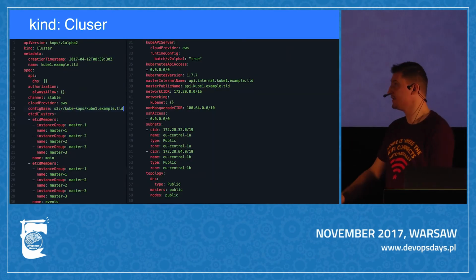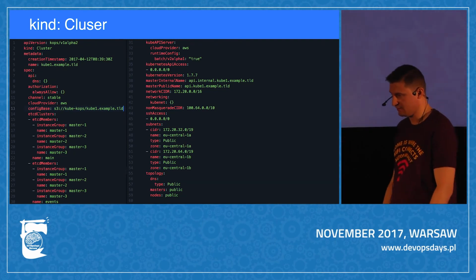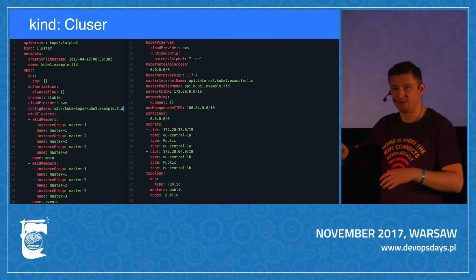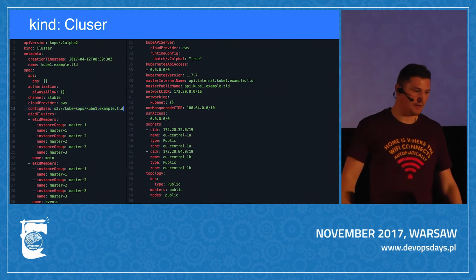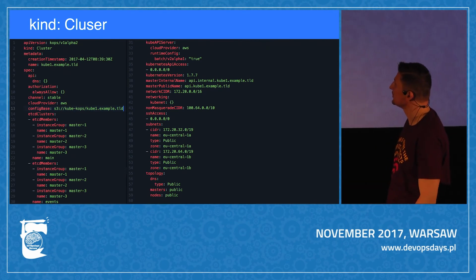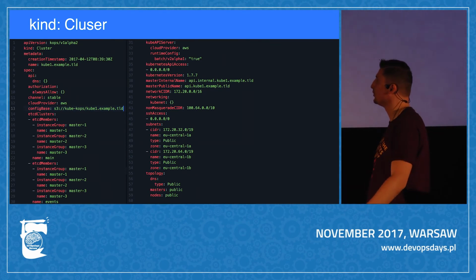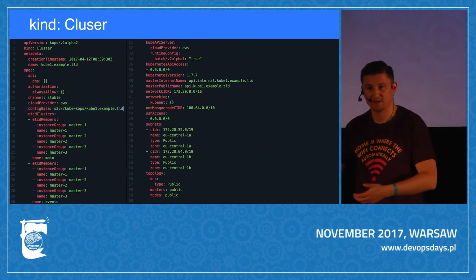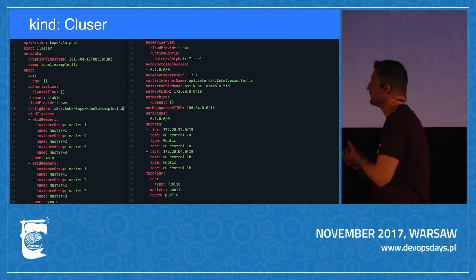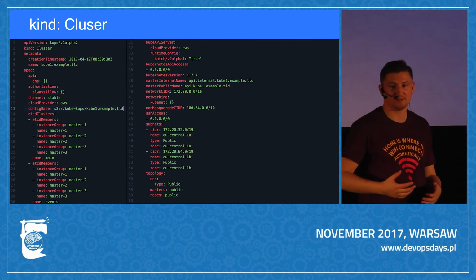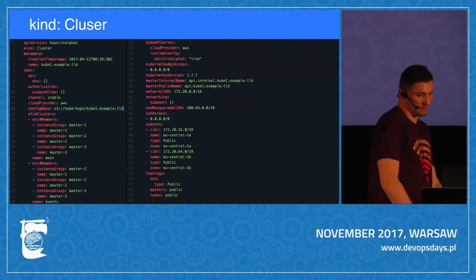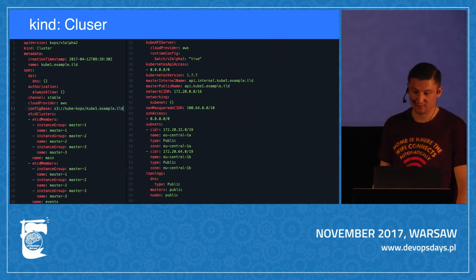How? This is the full specification of the cluster that will be created by the previous command, kops create. We can mention here a few additional ways we can customize it before applying, like providing, for example, the name of the masters, number of the masters, our subnets, IPs, our version of Kubernetes also.